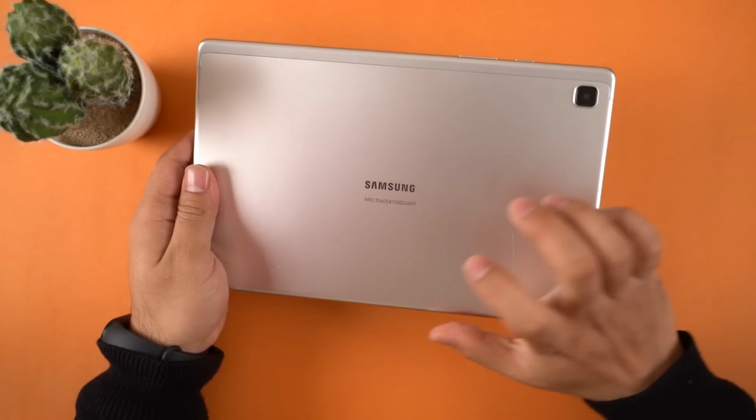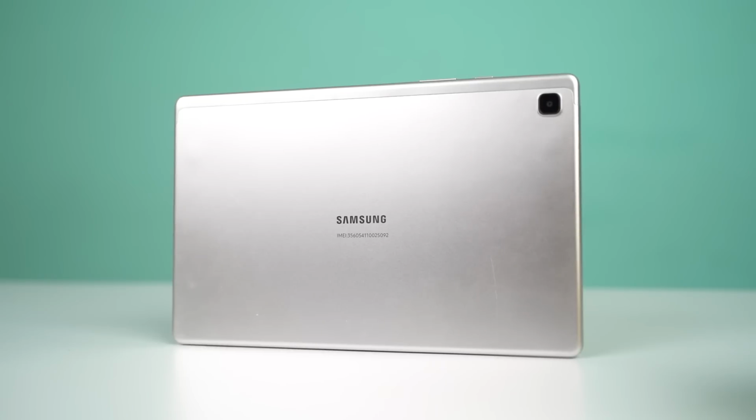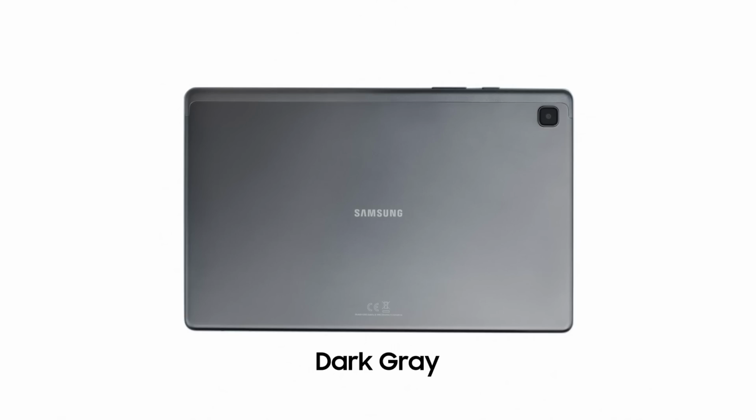It's not every day that you see a budget tablet with a metallic build, and the Tab A7's metallic build gives you a very premium feel. But considering some of the compromises that Samsung has made in some areas, which I will talk about later in this video, it would have been better if Samsung had considered a plastic back instead as a part of the cost-cutting process. Anyways, what's done is done, I guess. You still get a premium looking device with a solid aluminium build. I have with me the silver colored one, but you can also get one in gold or dark gray.